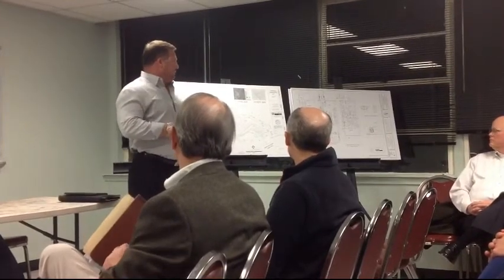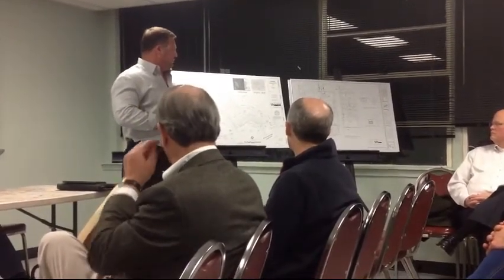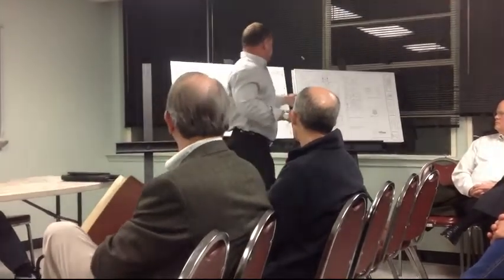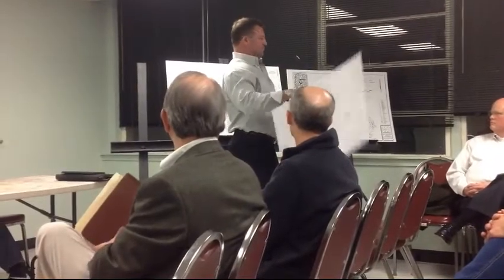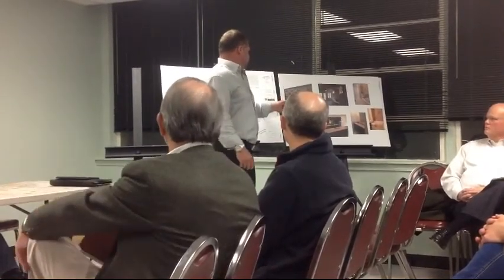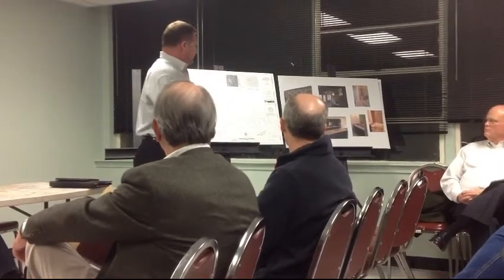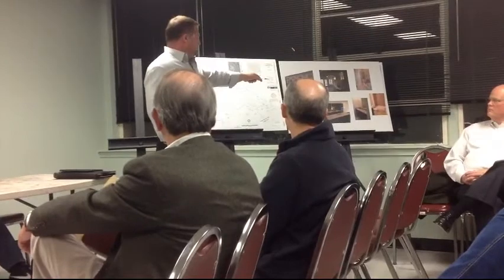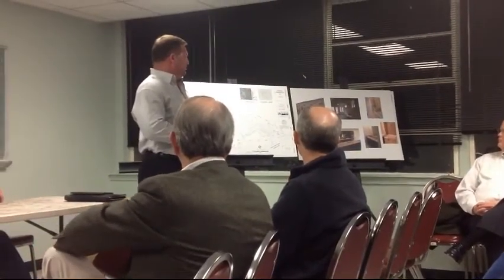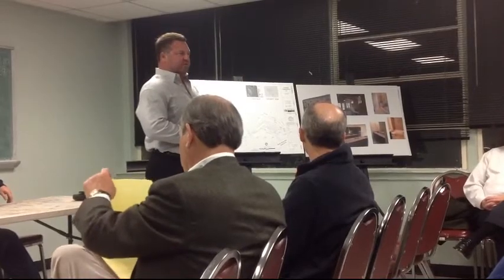The exterior is essentially 100% brick. We used different colored brick. There was a lot of discussion, like Carl said in the last meeting. I do have some photos. I just wanted to bring some sampling of interior and exterior shots of the actual townhouse. The reaction to this brick color in the last meeting was that it needed to be red, Williamsburg style. This is meant to show you that this is a real product that's been built, and it's not something we're just thinking about. We're not married to that brick color, not married to every detail. We're just trying to demonstrate the quality of the product that we intend to build.